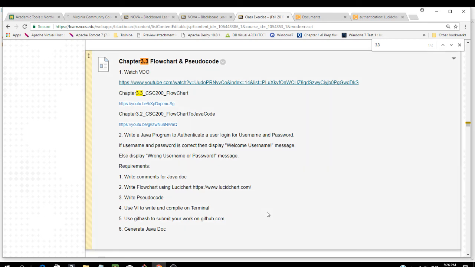The username and password that the user tried to input. And what do you want to compute? You want to compute if the username and password that the system knows equal the username and password that the user tried to provide. So that's a computation, correct?